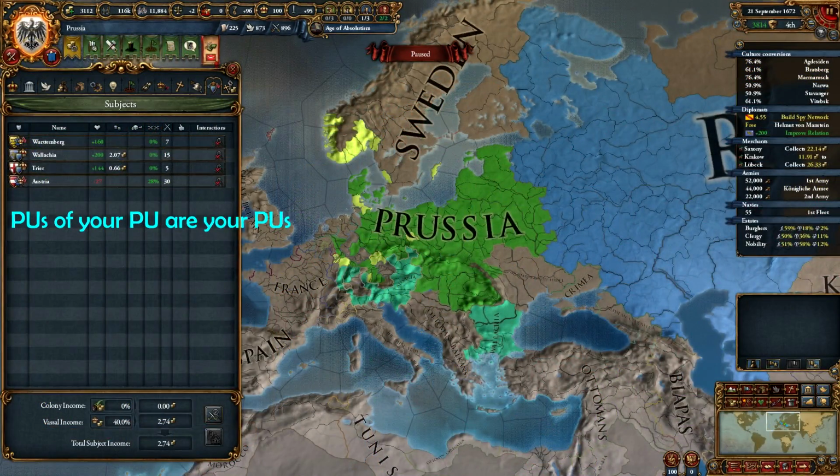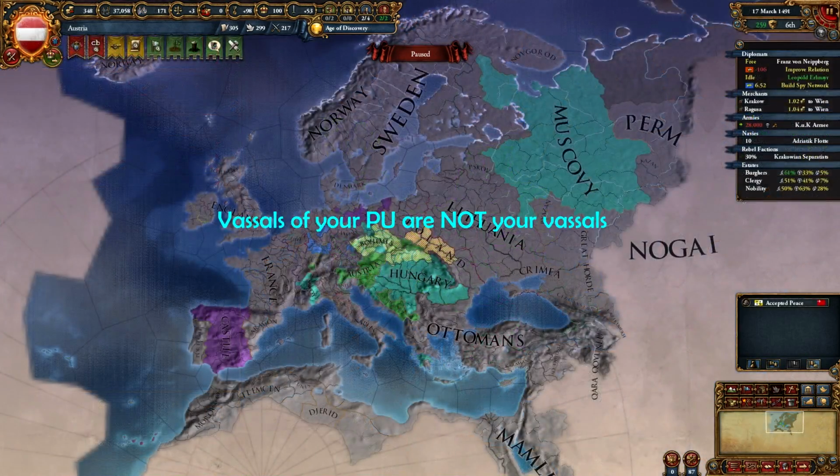If the target country has PU subjects of their own, you will get those subjects as well. That is why PU mechanic is so overpowered. Imagine that Austria has Hungary and Bohemia under PU, which happens regularly, and you can force Austria under you and you get Hungary and Bohemia for free. If the target country has vassals, they don't become your vassals though.